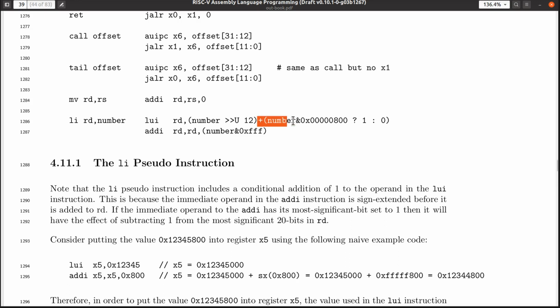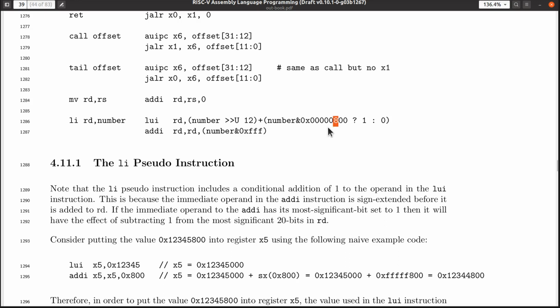But look what happens over here. I'm going to add an extra 1 to the value here after it has been shifted, if one of these bits is set in this number, the argument over here. Well, what bit is this? This 800 thingy here. It's the most significant bit of this digit here.